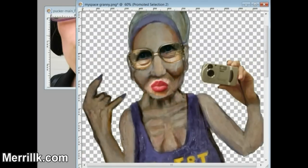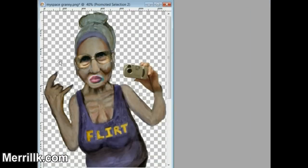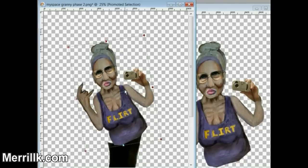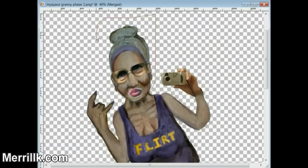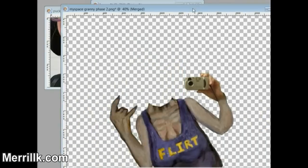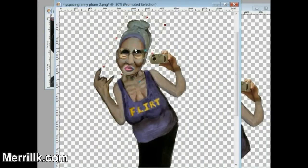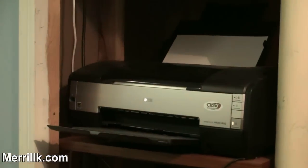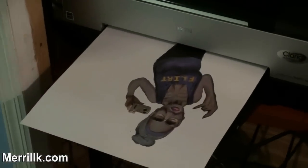And, you know, she has flirt on her shirt, so I felt that a mouth without teeth, that's not really flirty. So I found the lips and I put those on. I basically cut out the body, open it up in another image on the side. Then I erased the body, and then I slanted it, and that's what I'm doing with the head now. A lot of people, when they take those pictures, they stick their butt out. So I just did that. Now I print, and you're going to see me repeat with colored pencils.